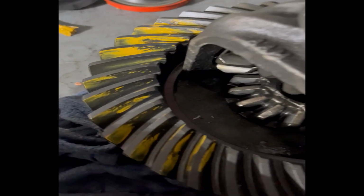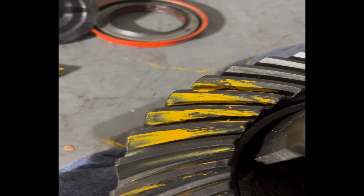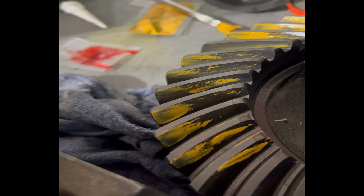All right, guys, second time around, the pattern is looking, I don't know. Once I get right here where the paint first hit, it's not looking too bad. It's probably smack dab in the center. It's kind of hard to tell on this one. It almost looks like the picture of what you're not supposed to have, but when you look at the backside, it's not too bad. I think we're going to go with this one. This is the 0.05. We went from 0.09 to 0.05, so I think this is going to be the one.